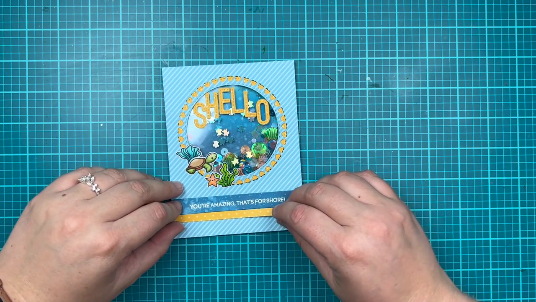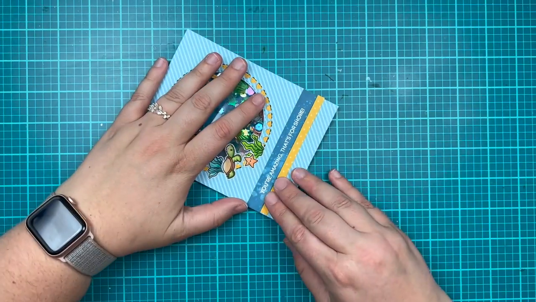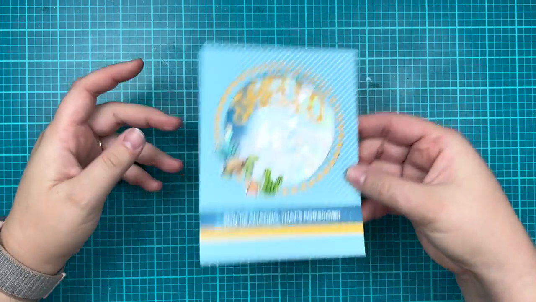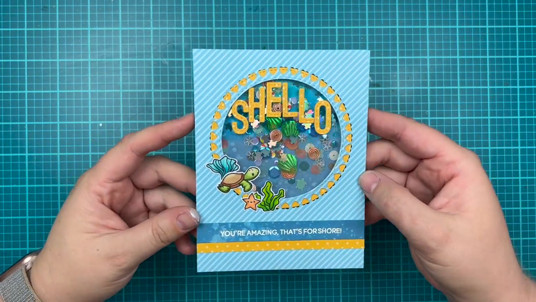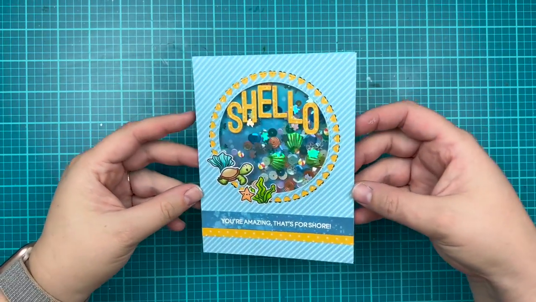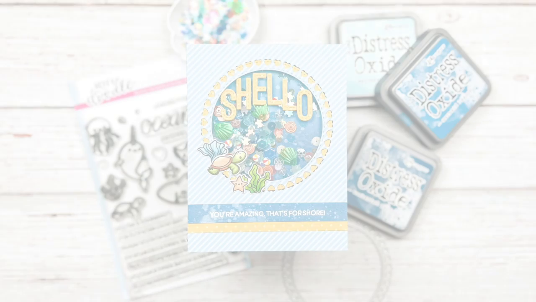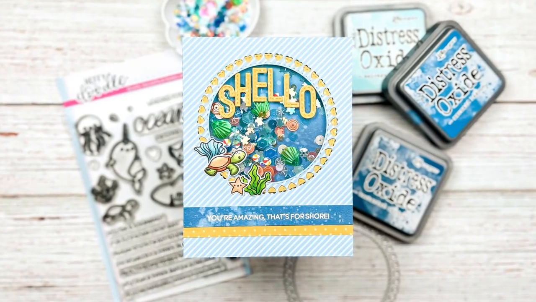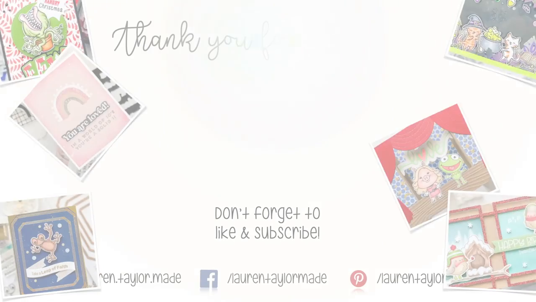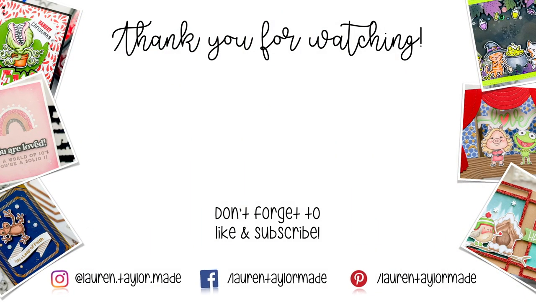Once those two strips are down, that will complete my card front. I will attach this to a top folding card base off camera. So here you can see my final card, give it a good shake. Look at how beautiful those sequins are. I hope you'll check out the sparkle blend. It's down below in my description with all of my supplies. Here's one more final close-up of my card. I really love the blue and the orange coming out in my card, especially with those sparkle blends. Thank you so much for watching. I hope you'll click like, and if you're new here, I hope you'll subscribe and come back. As always, you can find everything I use down below in the description box. Thank you and have a wonderful day. Bye.